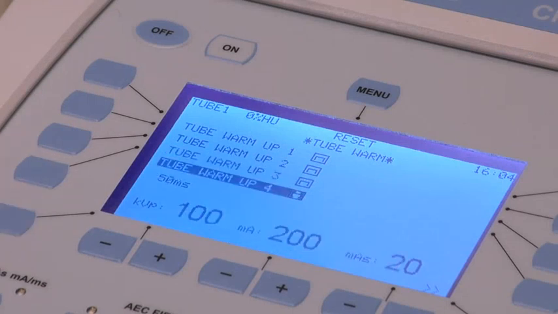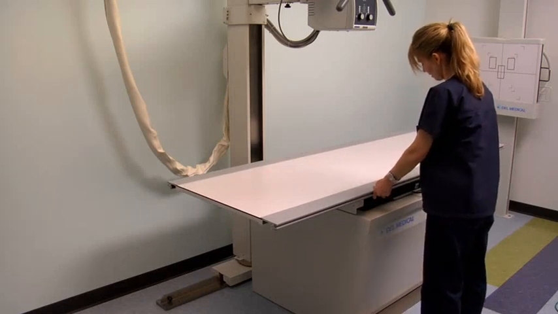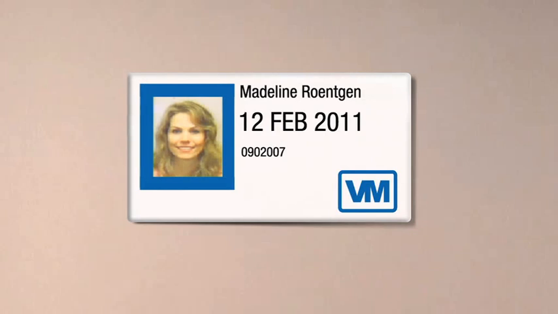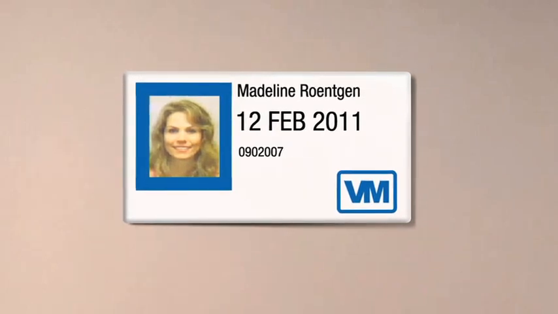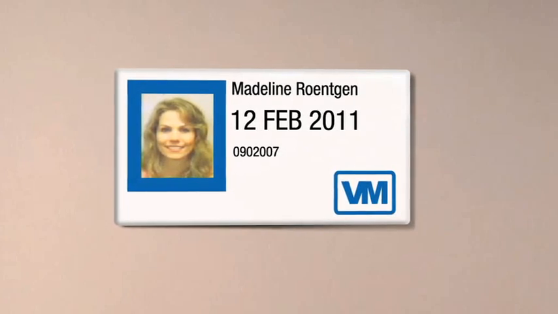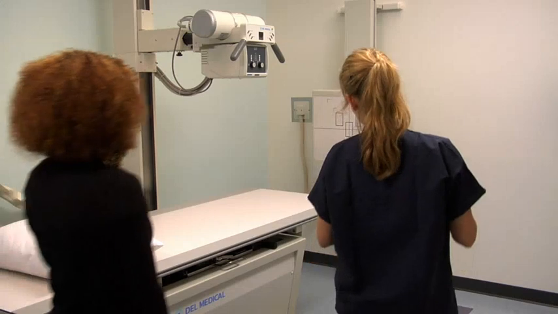Ensure a safe and clean working environment and that there are adequate supplies of linen, patient radiation protection shields, and lead aprons. Ensure you are suitably dressed, including an ID badge that clearly indicates your name and your employer's name. A radiation badge must always be worn, usually at waist level.